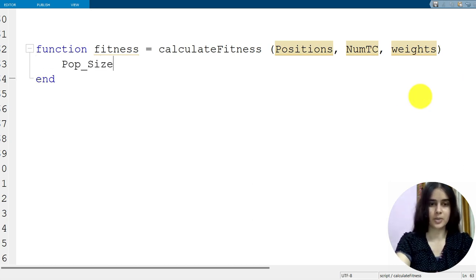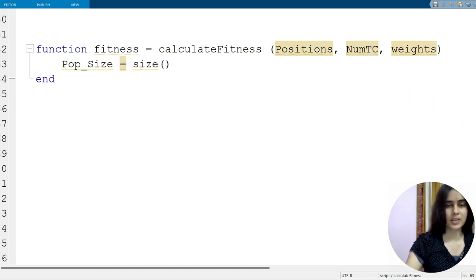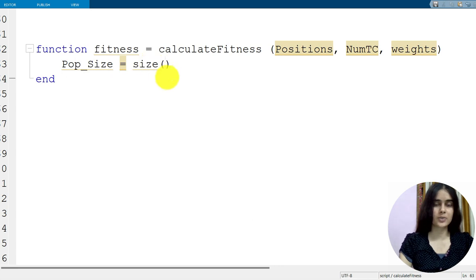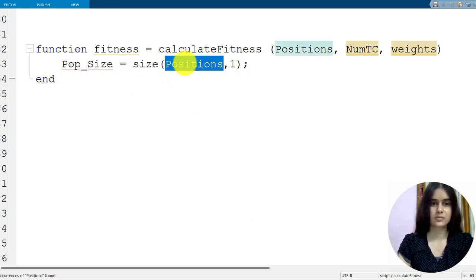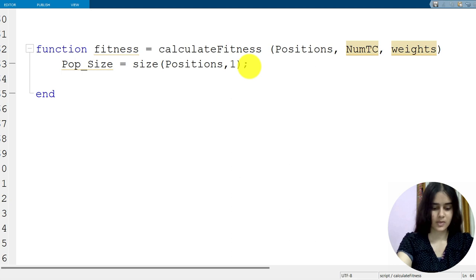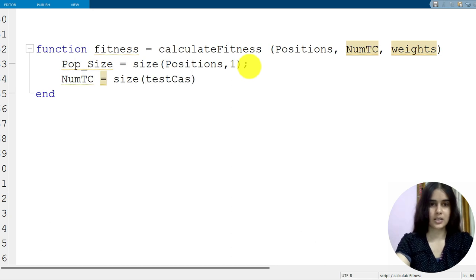Now first we have the population size, using the size function to access the agent's position from the position matrix. Then the number of test cases, using size, test cases, then fitness, that is initially 0.